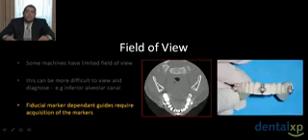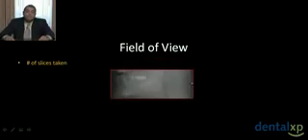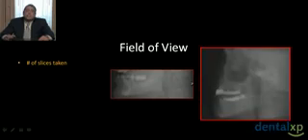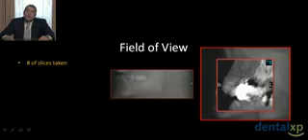We also have to make sure that anything we need to see in the picture, which is not necessarily only the anatomical bone that we need to view, but potentially the radiographic markers, fiducial markers, for technology that depends on them, can be incorporated within the field of view of that machine. Field of view also references the number of slices that are actually taken. When we take the CT data, we get DICOM data in the form of axial or horizontal slices. And again, we can control when we take the scan what our field of view is and how many slices, or how much anatomy, is actually within our area. And anatomically, what we see is going to be impacted by what's incorporated or taken from the scan.